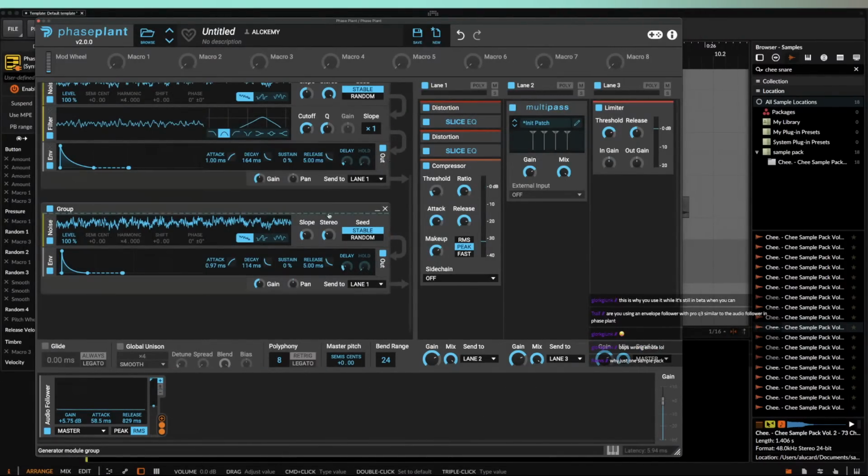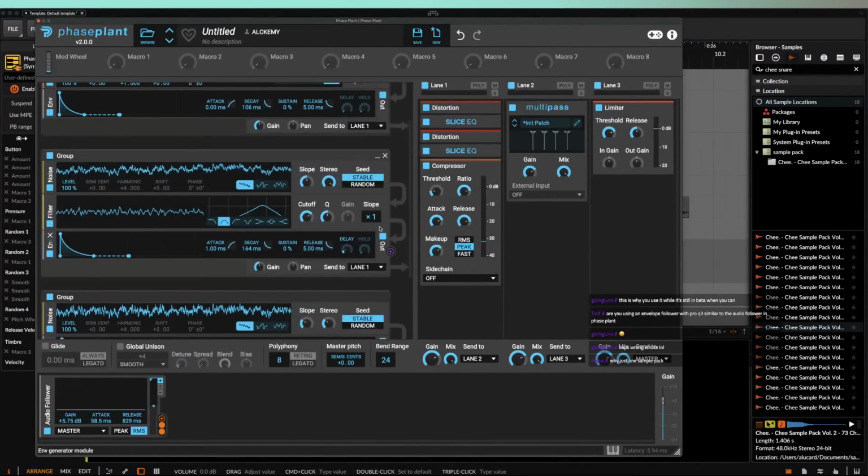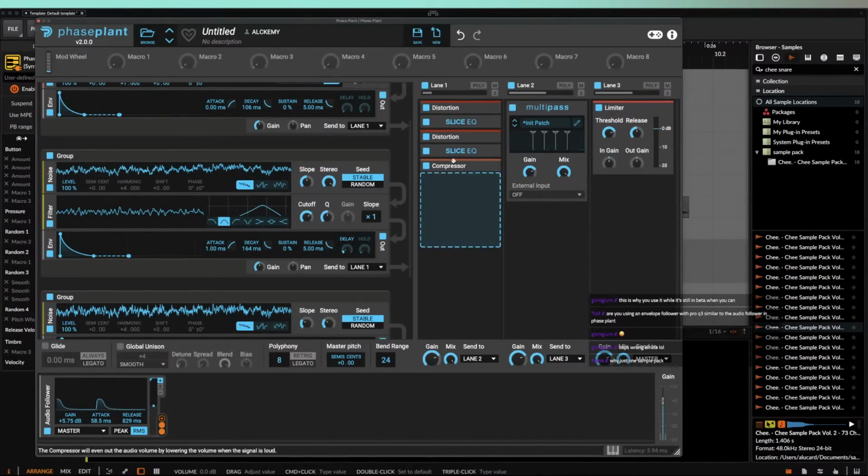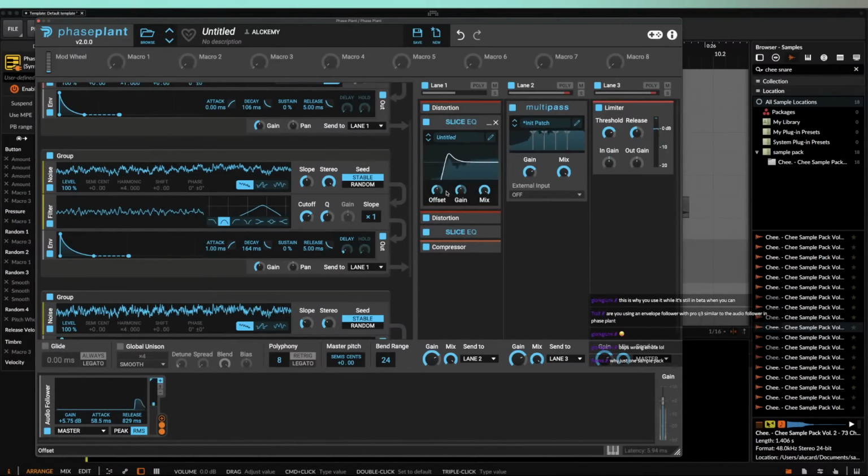Yeah, but can you see how much difference just changing all of these makes in the sound? And that's why this stuff is interesting to me.